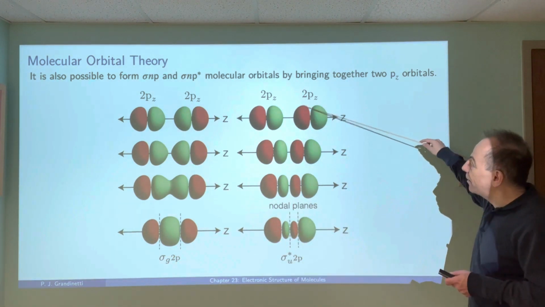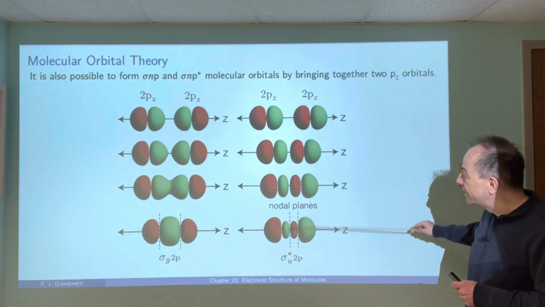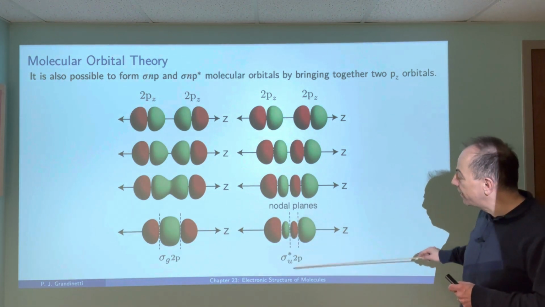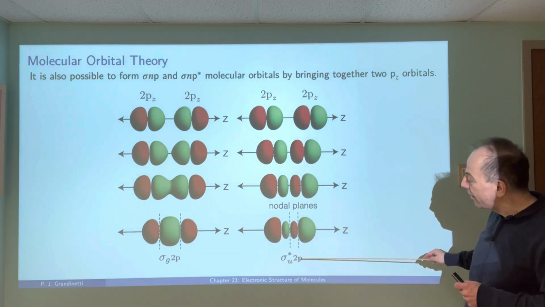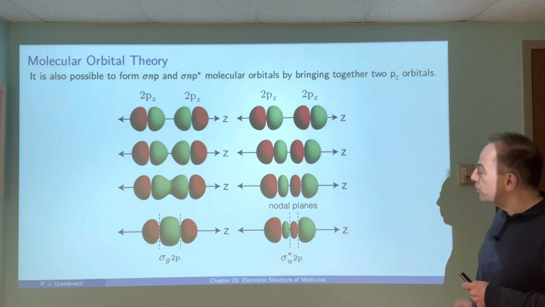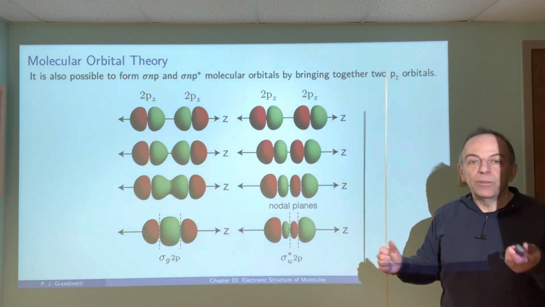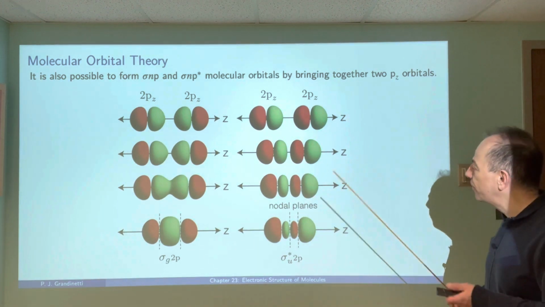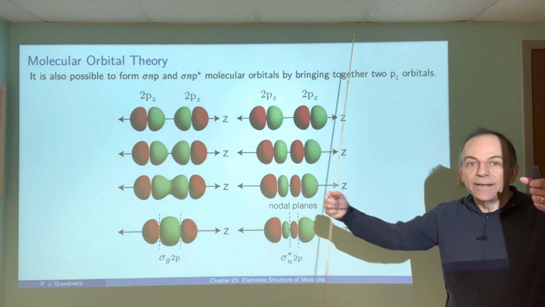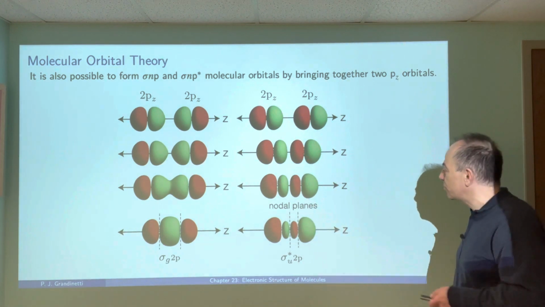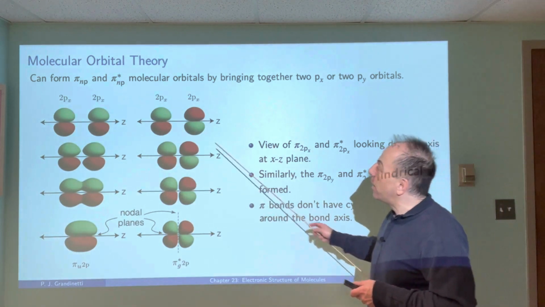Similarly, we can bring them together out of phase in such a way that we create an antibonding orbital. This has an additional nodal plane here between them, and that's antisymmetric with respect to inversion, so we have a U here, and that's formed again from the 2 p orbitals. So it's possible to form sigma bonds with p orbitals in addition to s orbitals. And in fact, it's possible to form sigma bonds between s orbitals and pz orbitals too, as we'll see later.